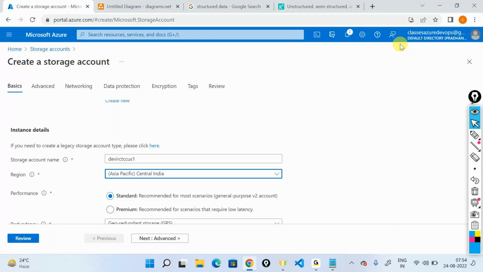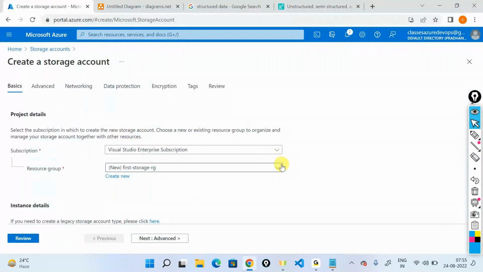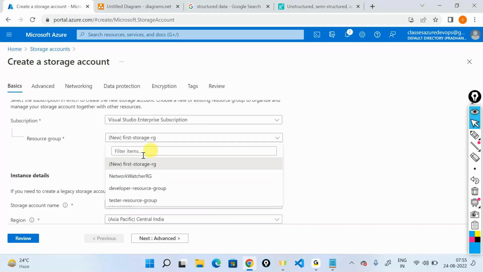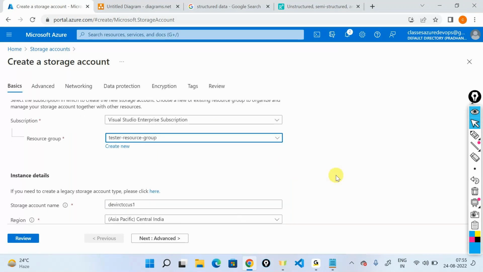Sir, when we create the storage account, you have just created a new resource group, no, sir? Correct. Already we have created a resource group, and we have given the region, like US. So it is already created in the resource group. When creating the storage account, we have already given that; we already have one tester resource group there. So when giving access to the tester resource group here, can the region be the same, or can we change that region?